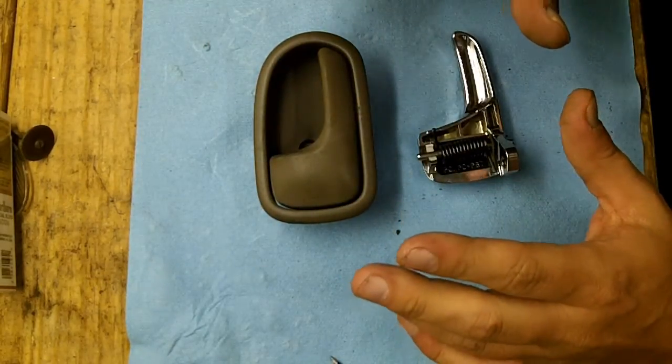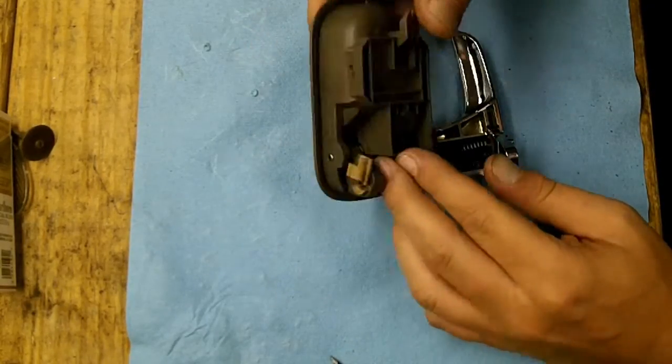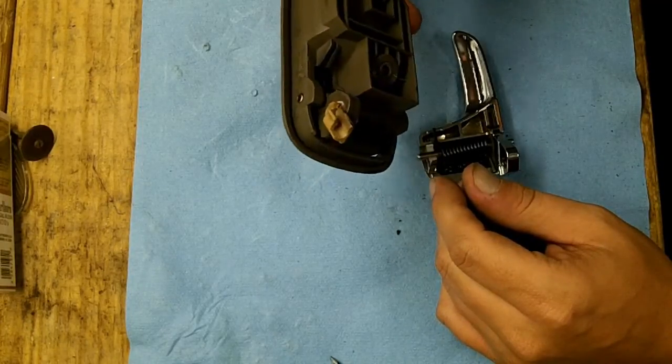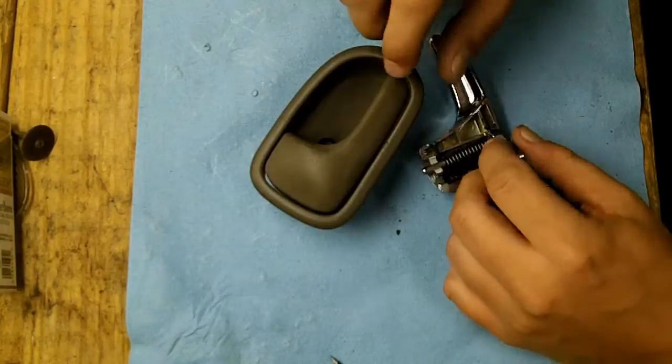I wouldn't bother making a video if I didn't have such a tough time taking these apart the first time. There is a trick to it, and you have to do it in the right order, otherwise you're gonna have a real bad day, and it's gonna be real hard for me to film this, but I'm gonna try.